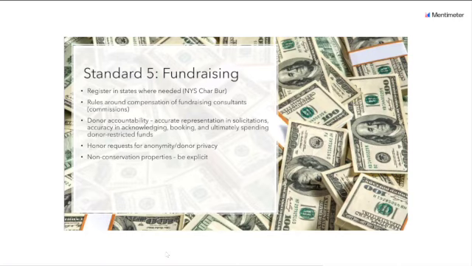So the things that the standards and practices cover include state laws that require licensure or registration for organizations that solicit charitable donations, and complying with these rules sometimes requires referring to each state's particular rules on registration. There also are rules that prohibit compensation of fundraising consultants on a commission basis. Fundraising consultants know this, so you're unlikely to get somebody who suggests that, but that's something to be aware of.